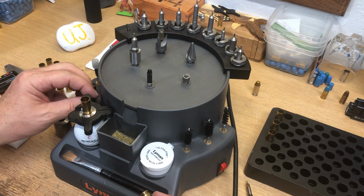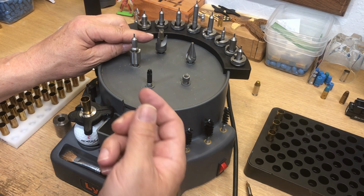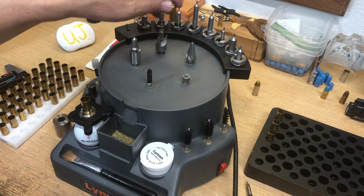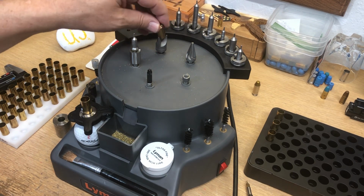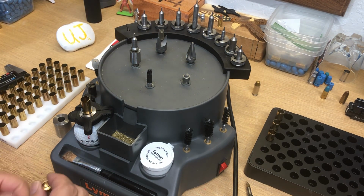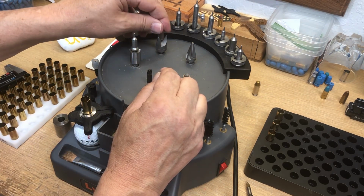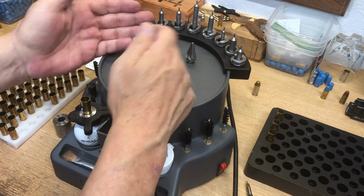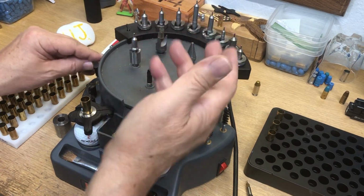What else? Okay, this medieval son of a bitch. I've done videos on this before, but I got removed from YouTube. This guy here, you have your outside chamfering tool and your inside chamfering tool. And this guy can get really cantywampus on certain calibers and chew up your brass. So what I did there was just put little tubes on here of different sizes. Okay? So here's a bigger one here that goes over that tube, and it'll prevent you from screwing up your case mouth. Okay, so that's another streamlined thing I did.